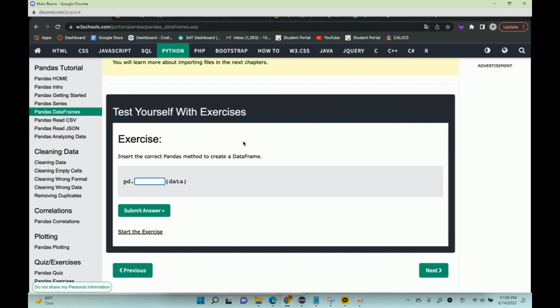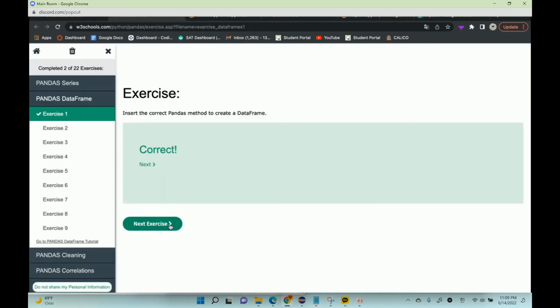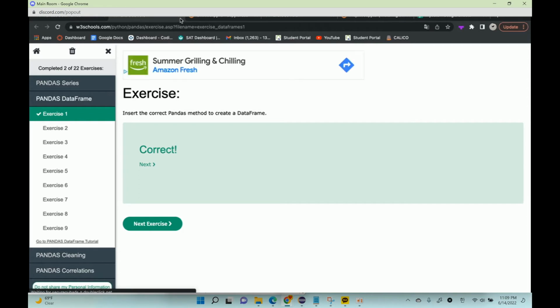Okay, so what do we use to create a data frame in Pandas? It's kind of self-explanatory. We just say DataFrame. What that does is it turns our data from a normal Python array into a fancy Pandas data frame. And if we click submit answer, you'll see it's correct.